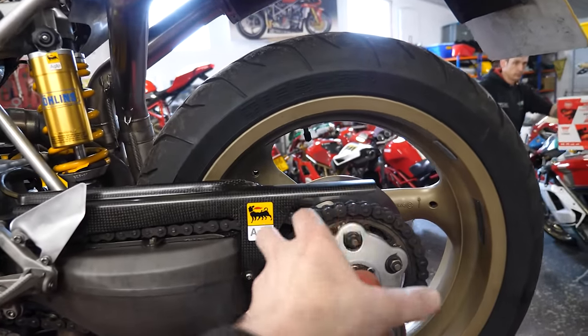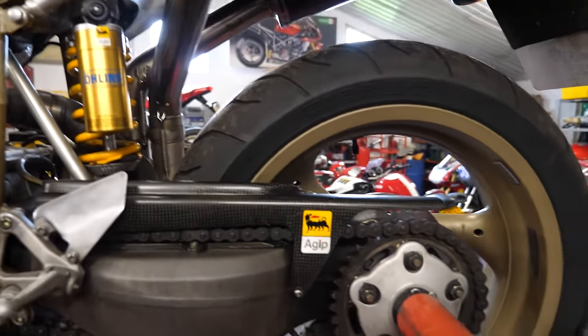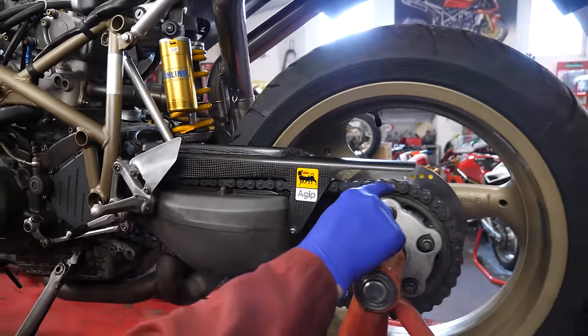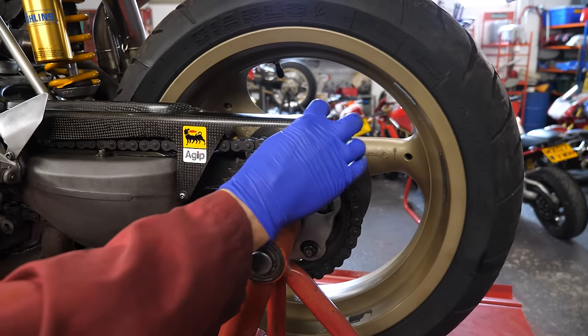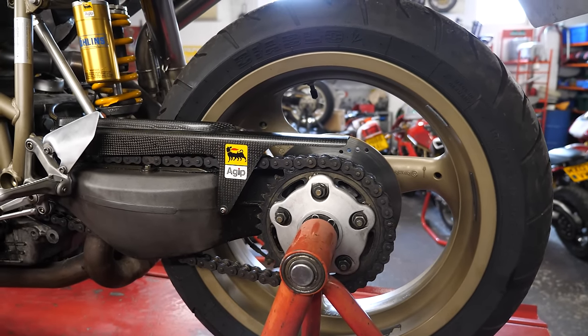And what about hubs and stuff? There's all sorts of seizing in there, but she looks quite juicy. I mean, it looks good. We get a lot of bikes come in and the chain gap here is diminished, so you know damn well that the hub's upside down. So what people do, they adjust the chain.